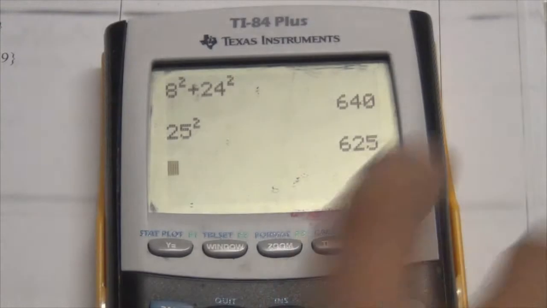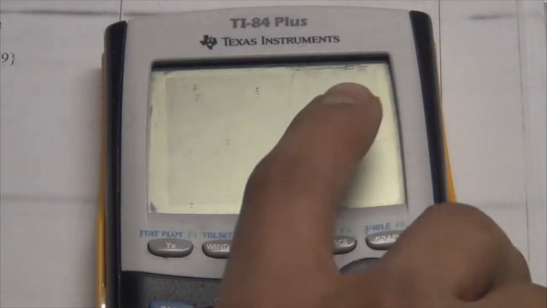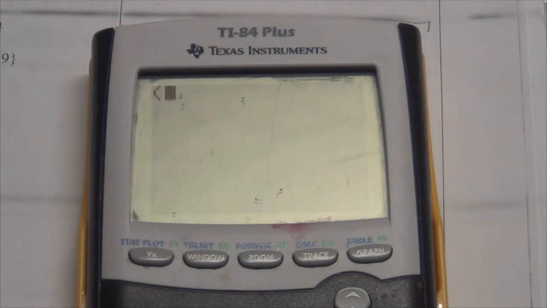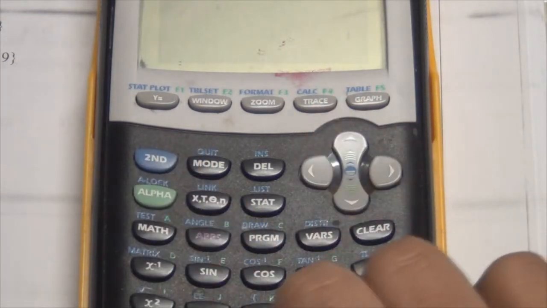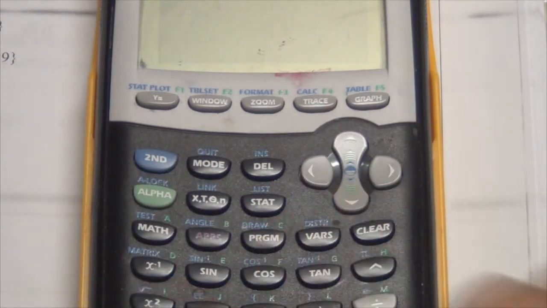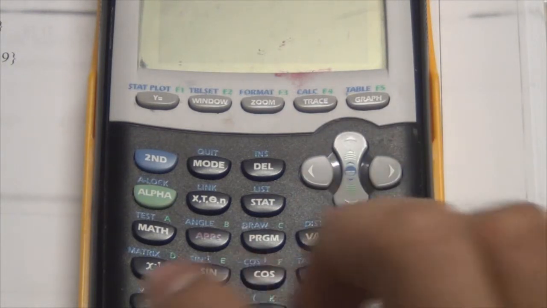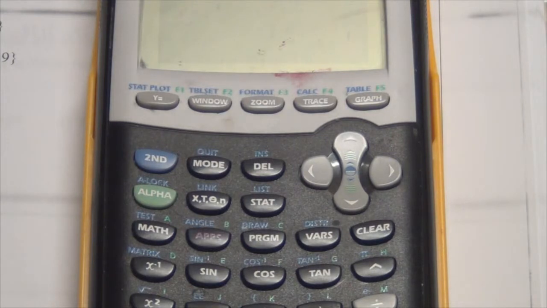You could take the calculator and say, okay, 2 radical 15. So you write it like this, with parentheses. Every time you square or raise something to some power, put parentheses. 2, then radical. How do I get the radical? Easy, like this: second, and then radical. 15. Move over and close the parentheses. Now raise it to the second power.